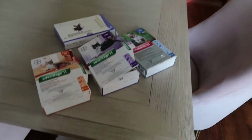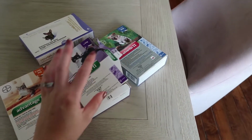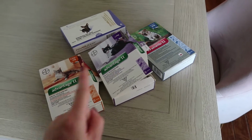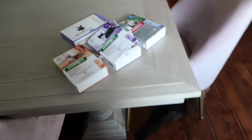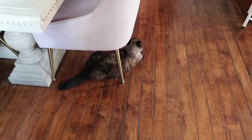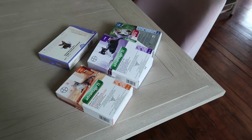Good morning. It's the next day. I'm gonna start out, it's actually the 30th today, so I have to do all 4 of my little critters' flea and tick medication. So there's one. I'm gonna go and find them all and do their meds, and that's how I'm gonna start my day.